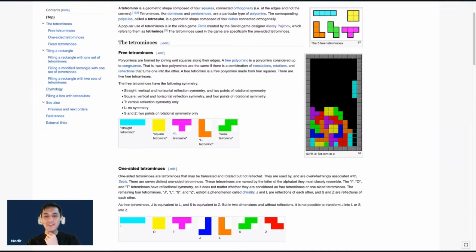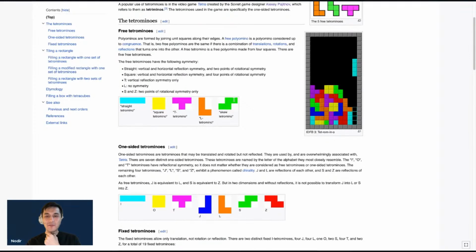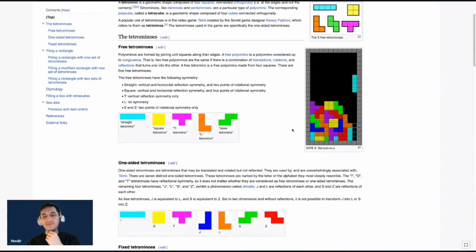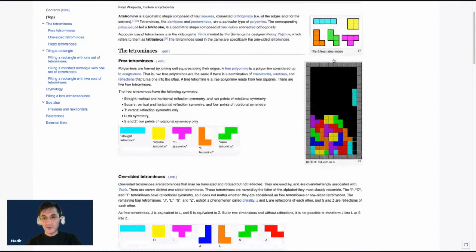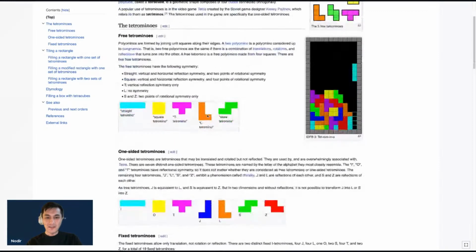But for today's session, we try to come up with a game that looks like this on your screen. There are building blocks dropping from the top, and those building blocks are in various shapes. As you see, there are a straight shape that resembles this block, a square shape, a T shape, an L shape, and S and Z type shapes.